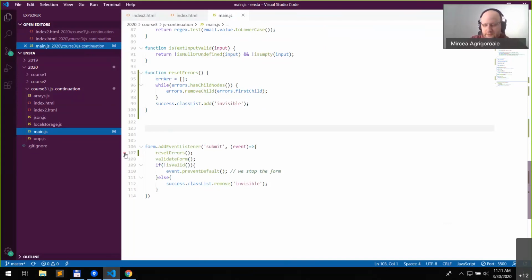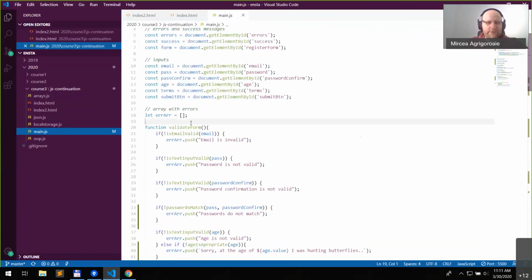Can anyone paste the code in how to do that for local storage? Local storage. Do you have any idea? Anybody can tell me how I can do a submit count? Don't remember. Okay, no problem.